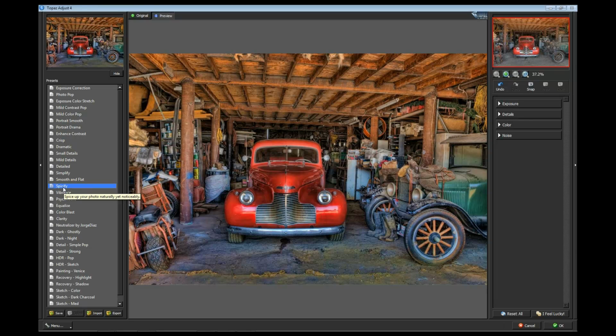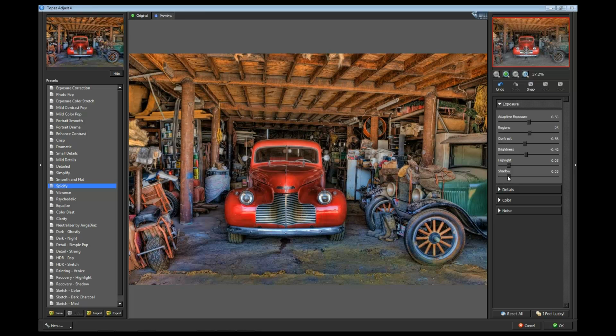And if you find that you like most things and you want to change something, at any time you can modify that preset. And so I'm going to take the specify preset and just kick up the shadow tonality just a little bit. So now I can see deep down into my deep dark shadows and get all the other cool shape and form effects. Preset, slight modification, and accept what Topaz has given us.